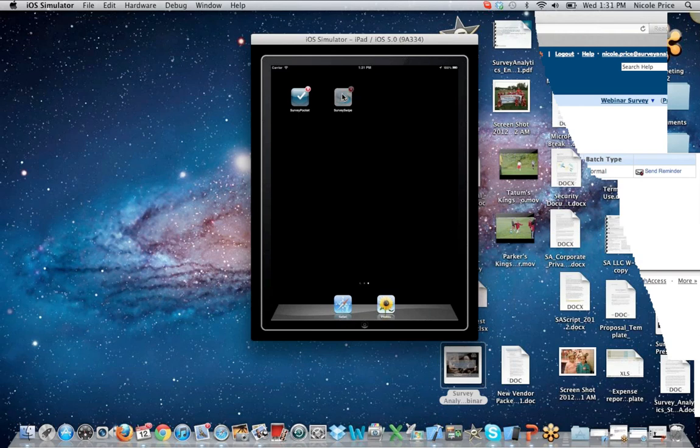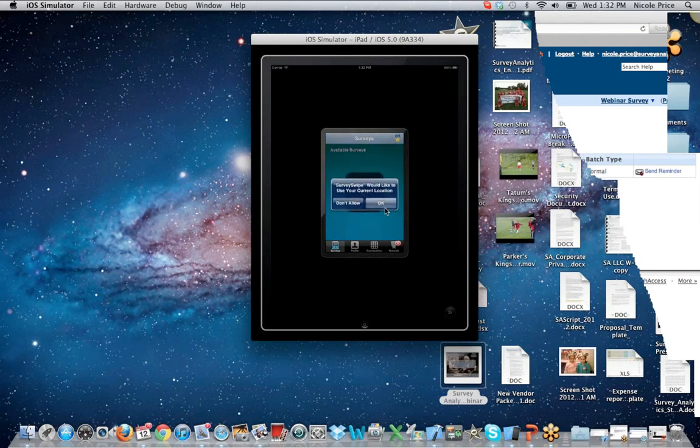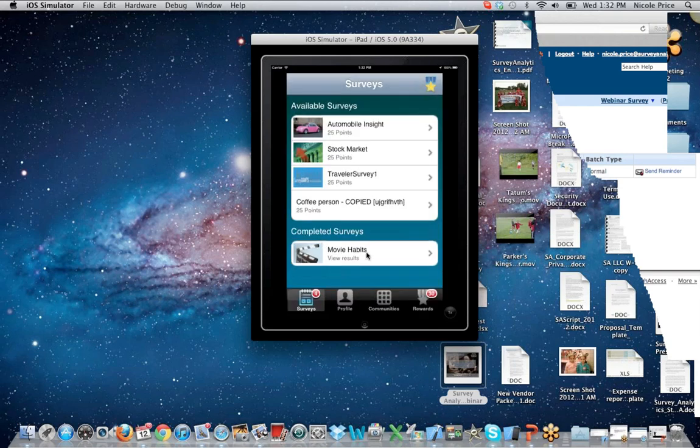And then Survey Swipe is our mobile application where you have people join your panel, and then you are able to push surveys out to them using geolocation tracking or just scheduling surveys and pushing them out to participants. And that's loading right now. And let me go ahead and make that a little larger so everyone can see it. On the Survey Swipe tool, you'll have the ability to put your logo in so that your clients know when they open it that the surveys are from you directly. It's going to show the available surveys, and I've shown the completed surveys here, but all of this is customizable.